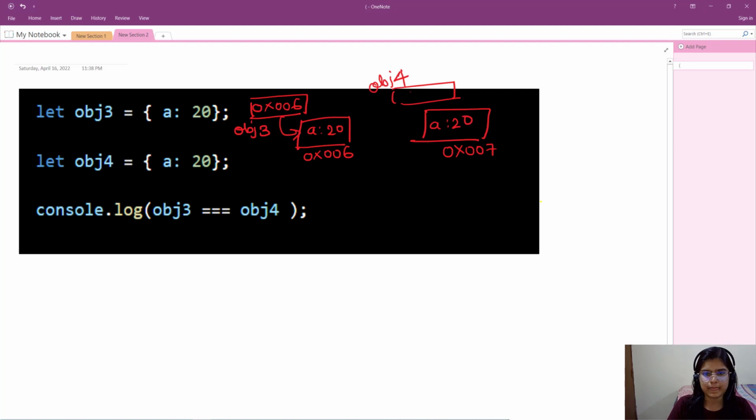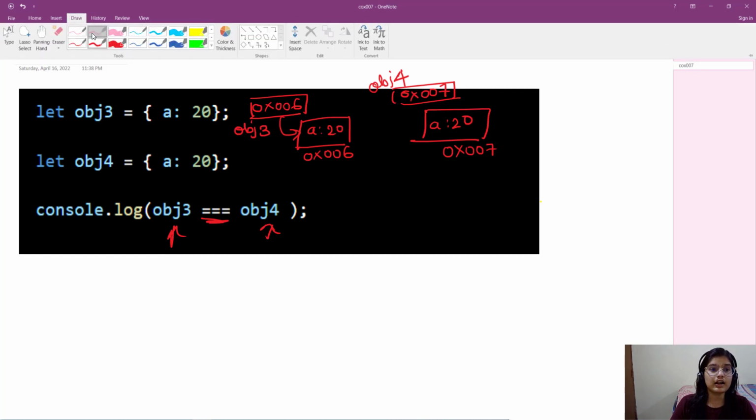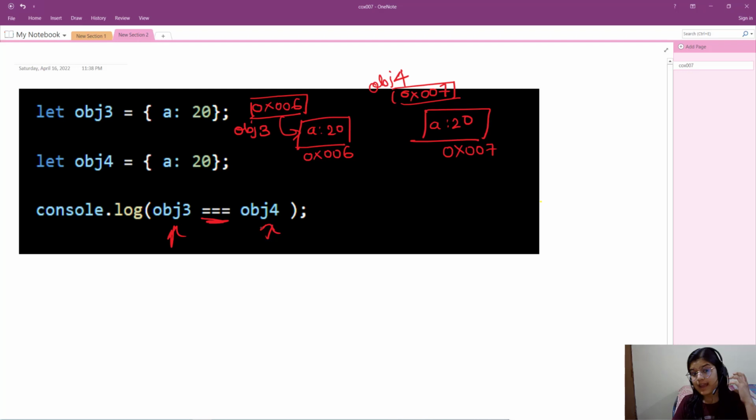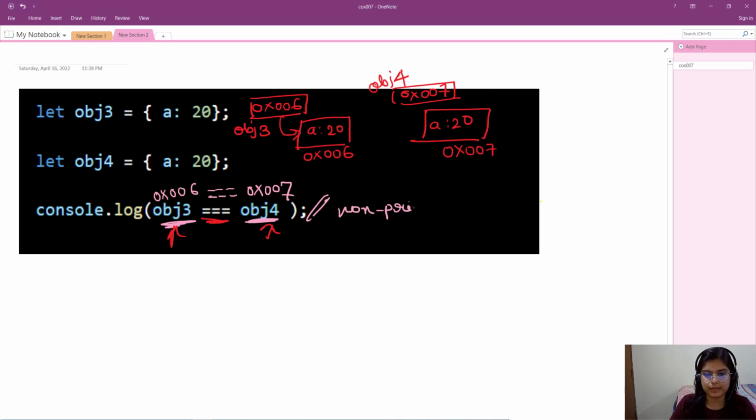But when you are using the triple equals operator, basically it is not checking the value inside it. What it is checking is the address, meaning it is checking whether 0x006 is triple equals to 0x007 or not. It is doing the comparison like that when we are using a non-primitive data type.